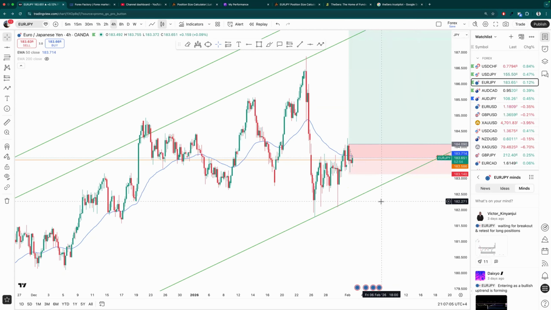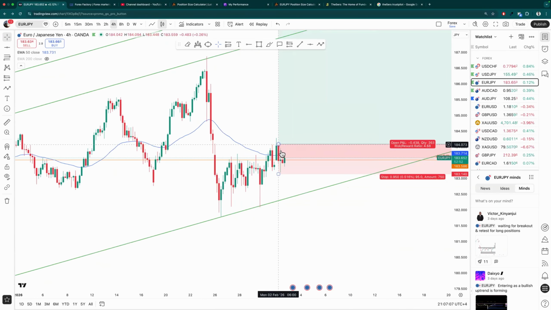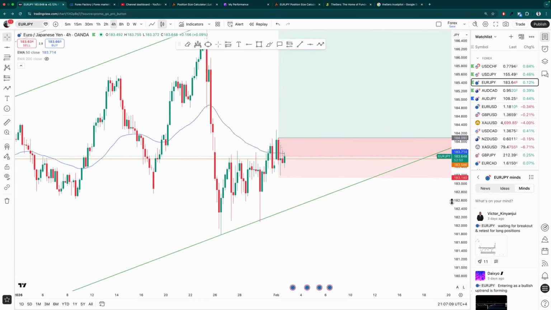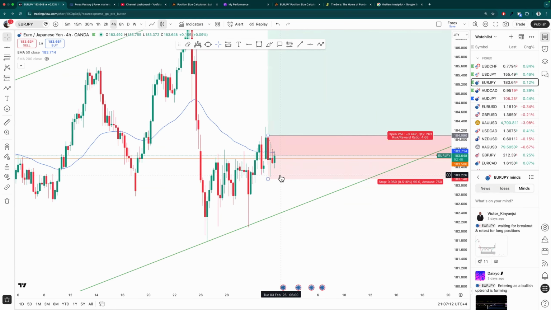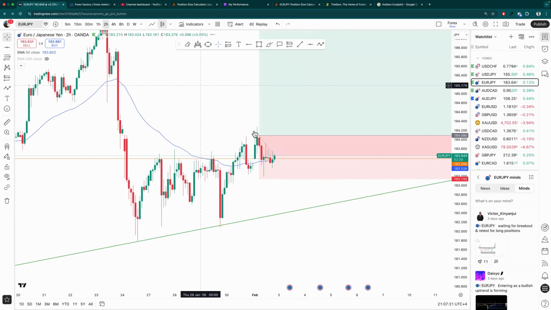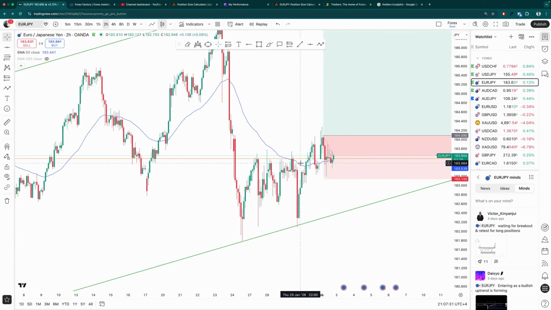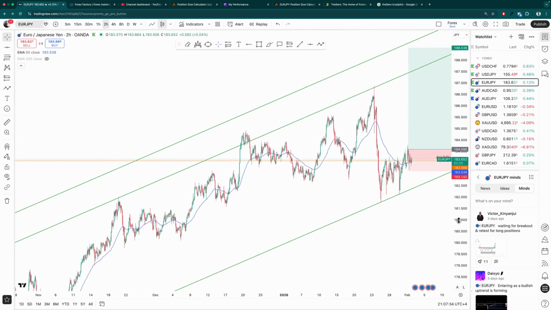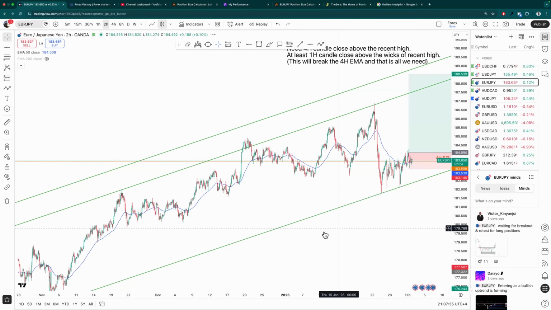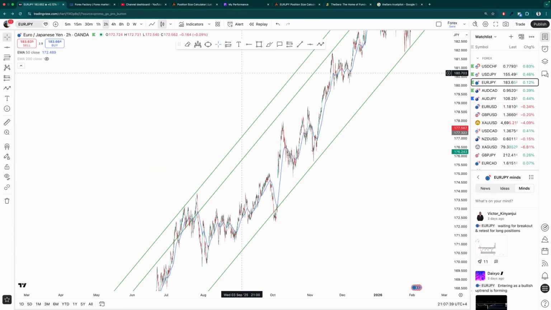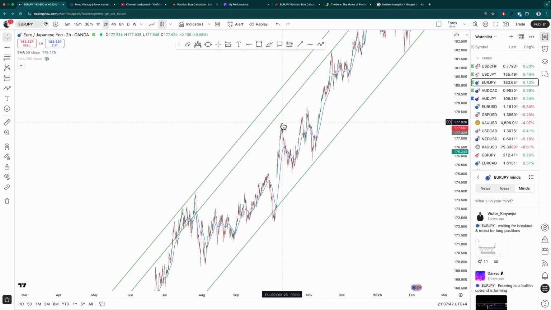Now you can see the price as soon as I entered, it started going down, but it actually went down below the structure. On 2 hour, it didn't change structure. 2 hour it's on the EMA. 2 hour is still bullish, and that is what my confluences were on different time frames. And this is the support area. This is a support resistance based trade. And over the period, you can see this price has been moving in a trend. As soon as it touches down, it goes towards this side, and it never comes down to this level.